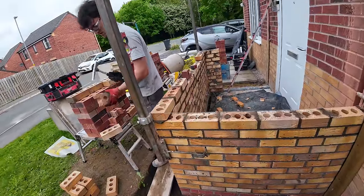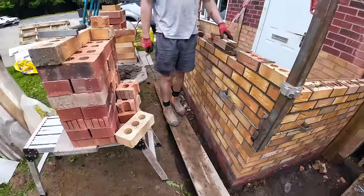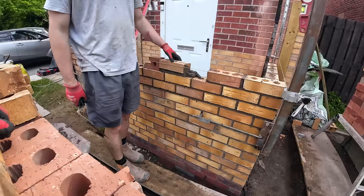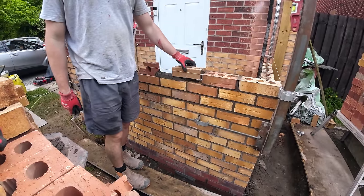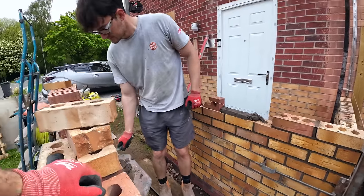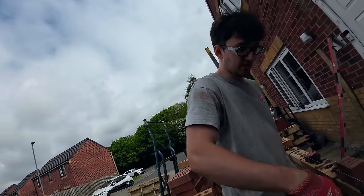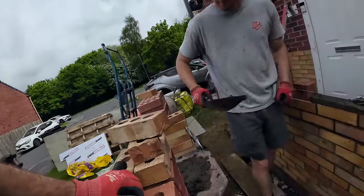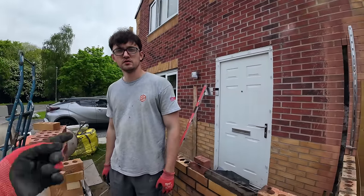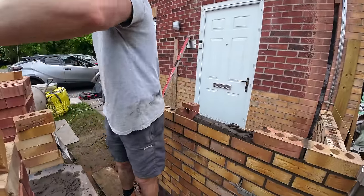So there's the window set out now. So it's soldiers. Are you sure you want to almost crack that? Put it the other way. What? Put it the other way then. Yeah, I suppose in this instance. You're right. That's Alex's angry face. I've just wasted my time taking a brick out when I didn't need to. You know what I mean about the bond, though, don't you? What about the bond? Having the three quarter into the brickwork. But yeah, look at that. Yeah, it is. It's ugly, that. So we're going with Alex's better idea.